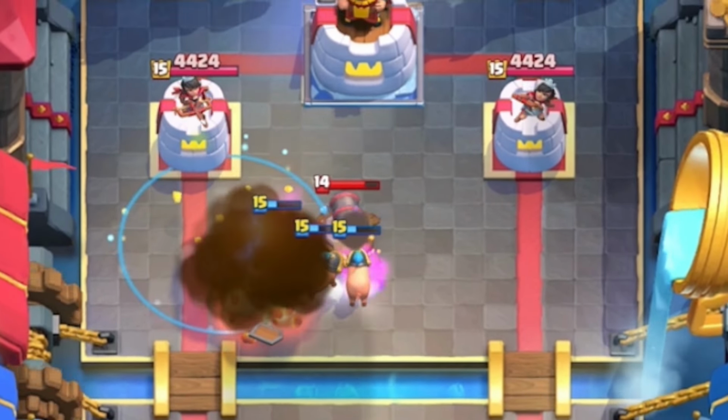I'm thinking Queen on the bridge, and if he Fireballs, which I don't think he will, okay, I'm gonna use my ability right now. Yeah, yeah, yeah. So that's gonna kill the Dart Goblin. So what I'm gonna do now is this, because he wants to Fireball something, so I'm gonna do this instead. I'm gonna go with the Tesla. Now it's gonna... Yeah, perfect.